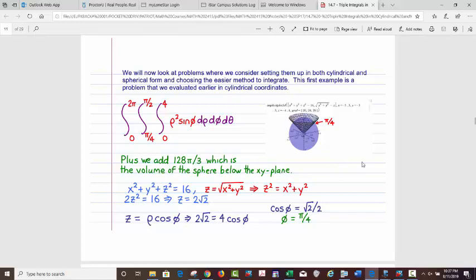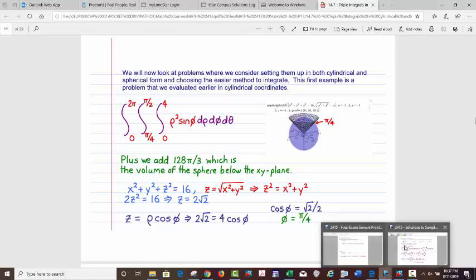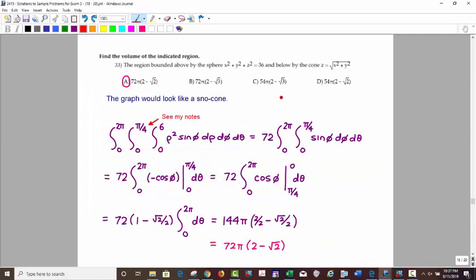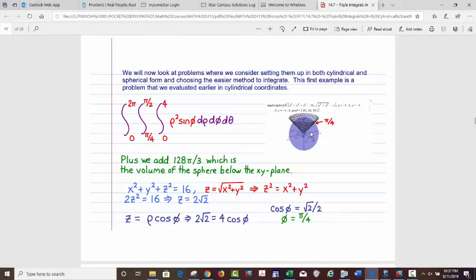Now, the limits of integration are going to be different than what's in this picture. For phi, remember, phi means you're coming down from the z-axis, coming down from the top. So let me go back to the problem here for a second. It's bounded above by the sphere and below by the cone. So unlike the one that's in my notes, where we were figuring out the volume outside the cone, this is inside the cone, meaning we're starting at the top, which would be a value of 0 for phi, and as you come down, it hits there at pi over 4. That's why it's 0 to pi over 4.